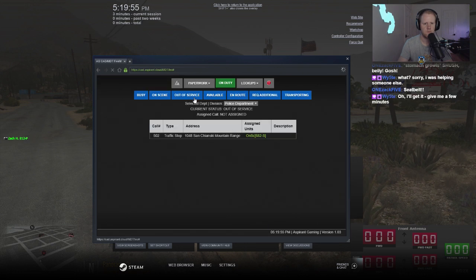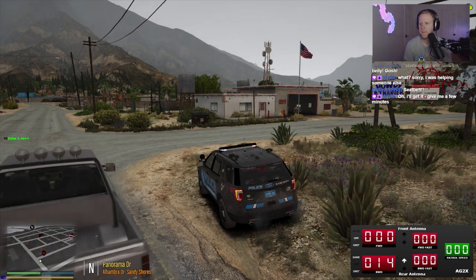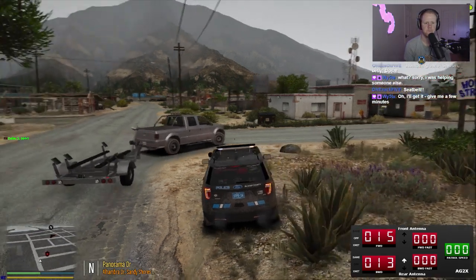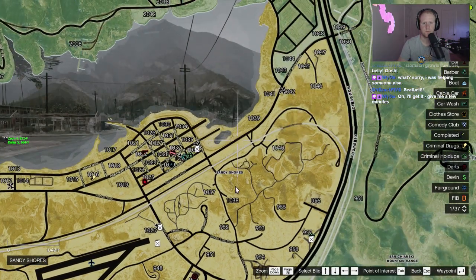664, what was the vehicle? It was a black minivan, blue underglow. Clear. Which direction? I believe they went eastbound toward 13. Clear. I'm coming down Joshua's westbound. I got visuals right now.